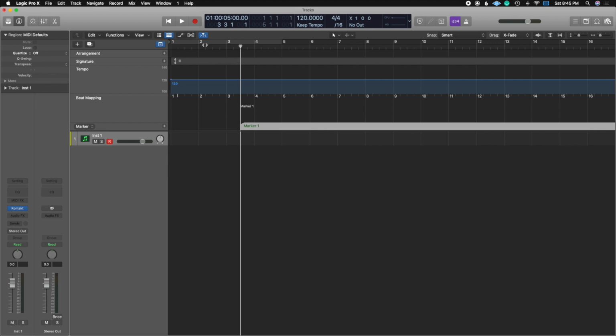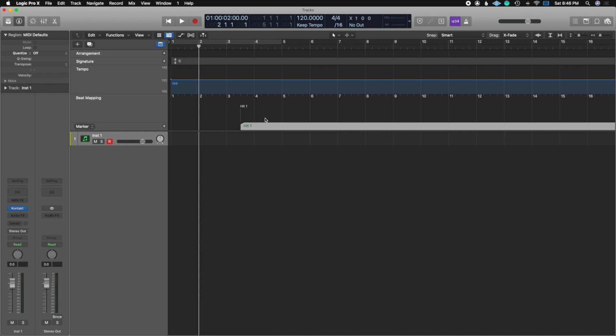Notice how when I create a marker inside of the beat mapping tool, there's something that says marker 1. Of course, I can change the name and call this, let's say, hit 1, and I hit enter, then it's going to change the name to hit 1. This is just telling you what the name of the marker is.